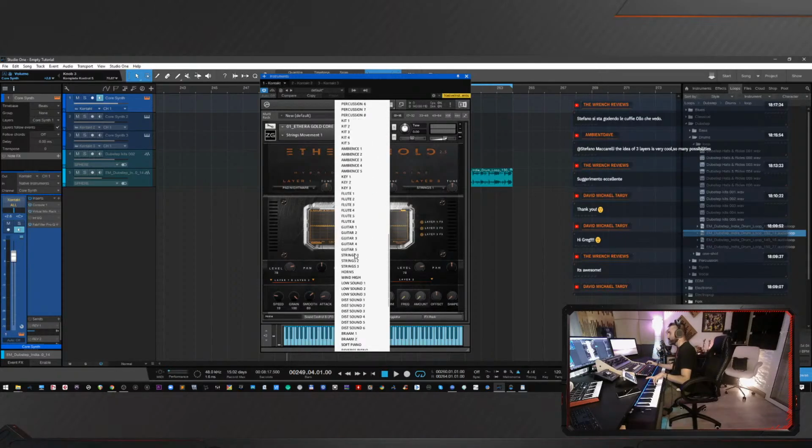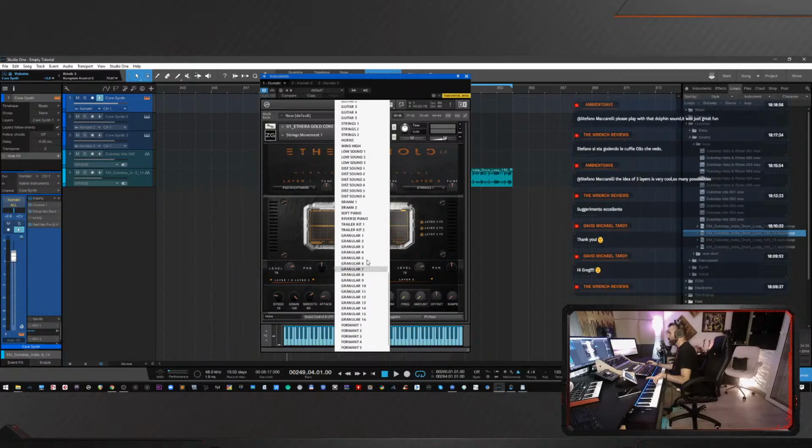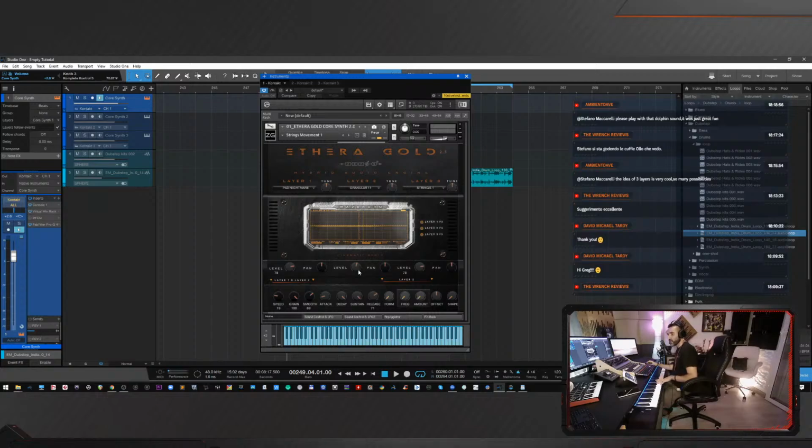Now I don't know, I can load maybe, let me check with some granular samples, maybe this one, I don't know. Yeah, of course, ambient Dave. Okay, this is layer 2, only layer 2. So with layer 2 you can use the formant.